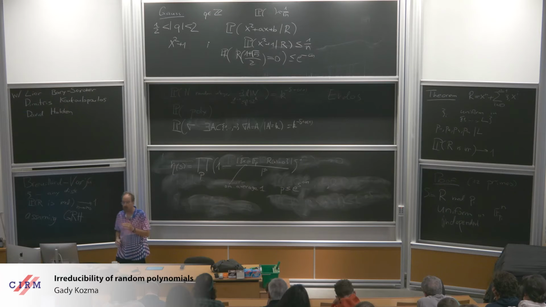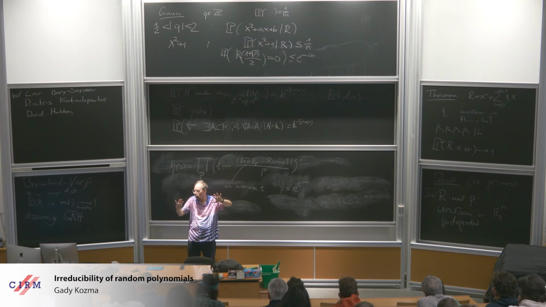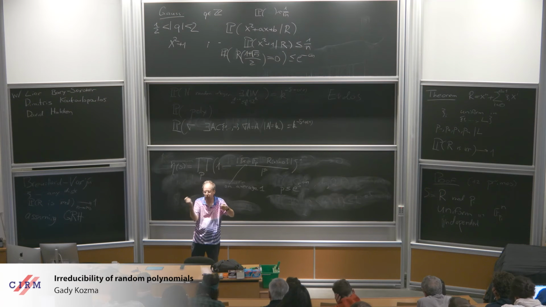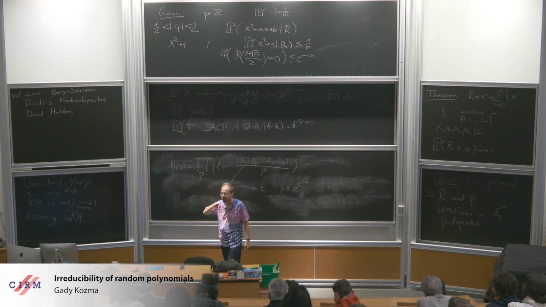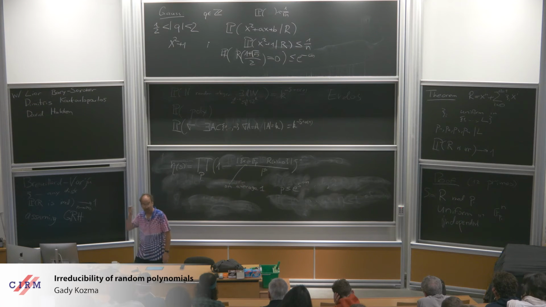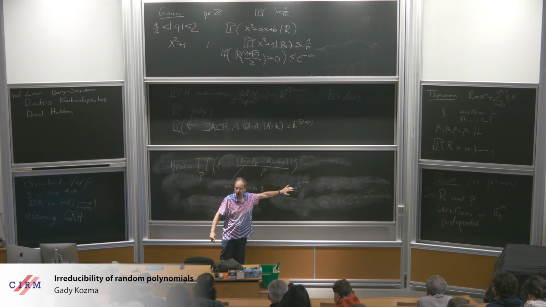Okay? So they managed to get to p, and they managed to show, and this is by a probabilistic argument, right? You have a random polynomial, so you want to know what's the expected number of roots. You just put a number in it. You see what's the probability that, and they managed to show that up to here you have sufficiently fast mixing of this process to be able to estimate the number of roots, since you have p different values that can be a root, and each one has probability. If you're mixed, each one would have probability 1 over p to be a root, then it should be 1. And they managed to pull that all the way to the e to the n.